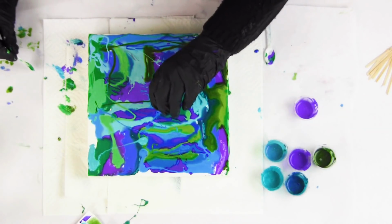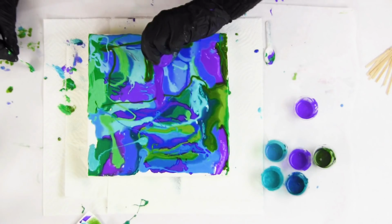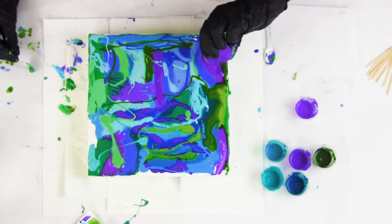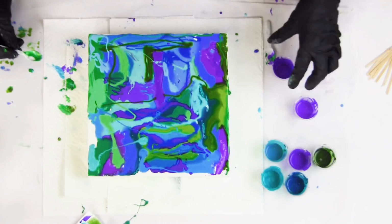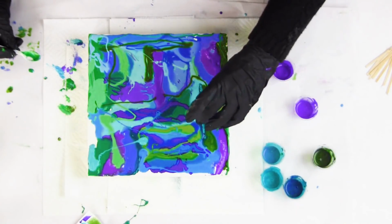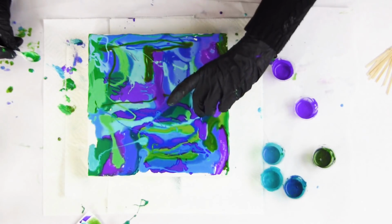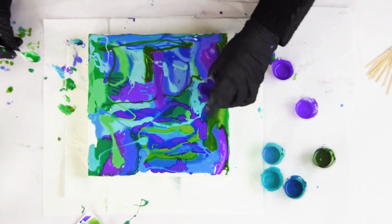Now this is looking a little bit thin here. I can see the canvas, so I'm going to readdress where I laid down that purple so thin. I was spreading it out with a spoon. Same thing here. Here's where some of my Mystic Blue got a little bit thin, so I'm going to dribble some of that blue violet in there.